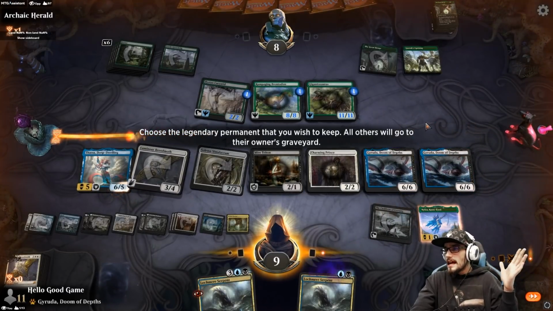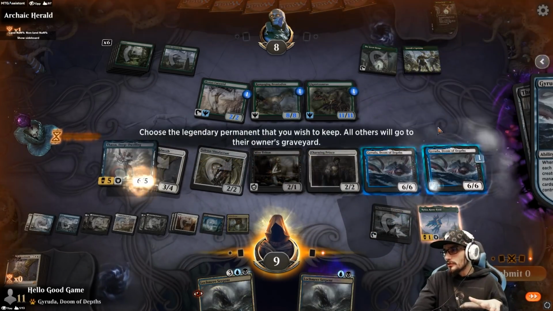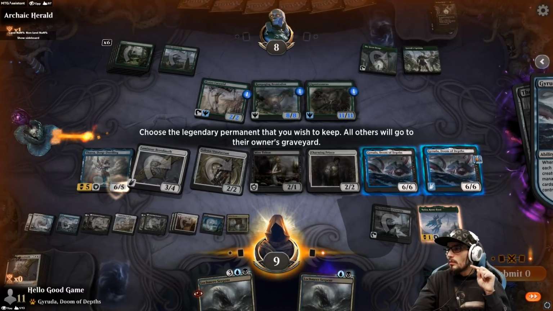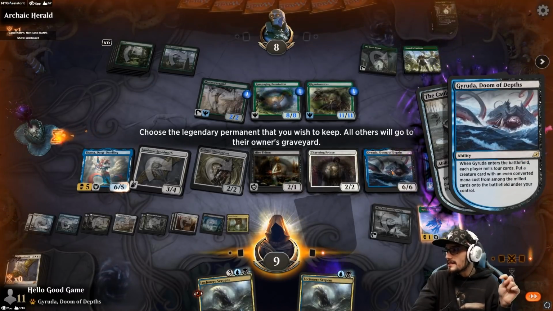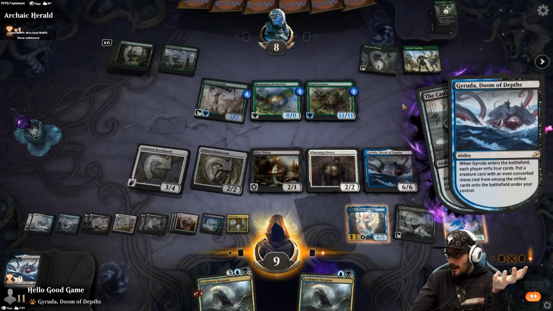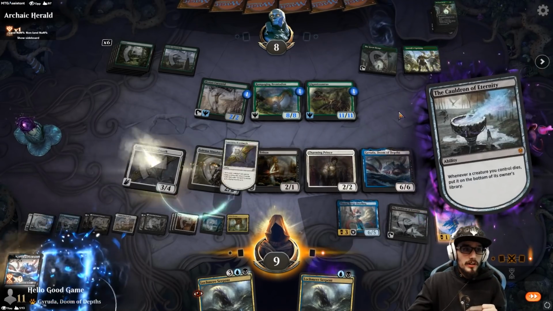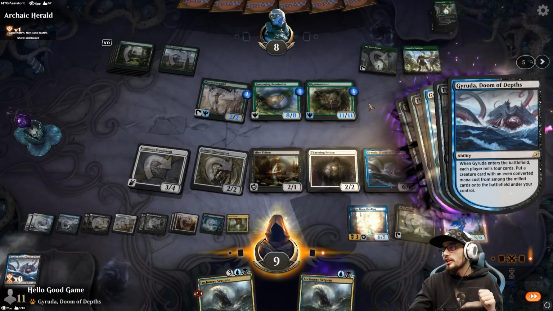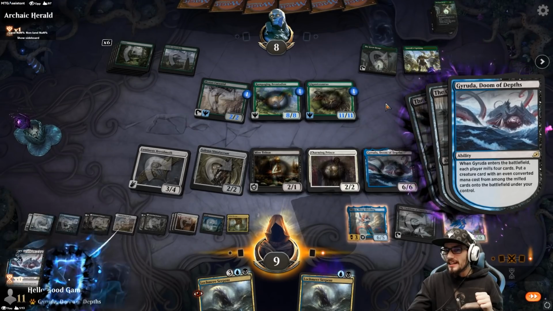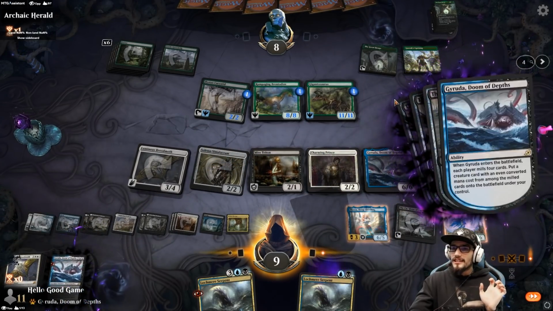But just to show you guys how it does work, you play your Gyruda on top of a Gyruda, then the other comes back. You keep the one without flying because the other one comes back with flying. And then the one without flying comes back with flying, and you can just really stack these Gyruda triggers, which is so much fun, right? And again, we've got the Cauldron to just be putting things back in play.